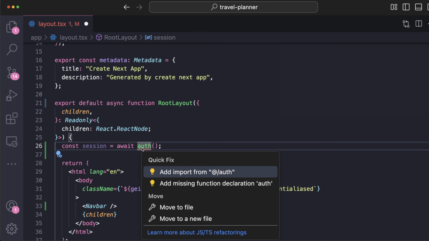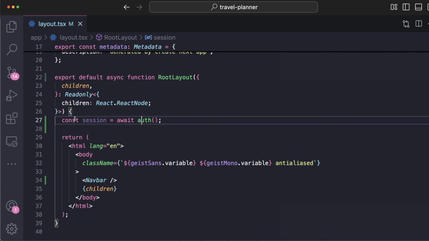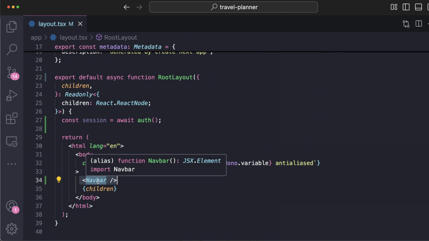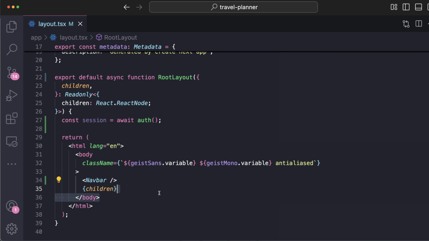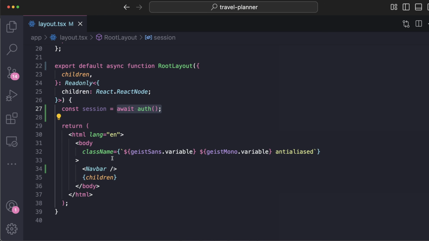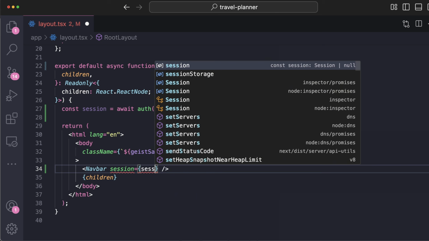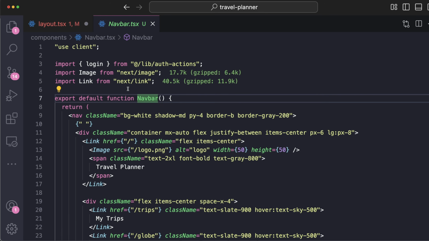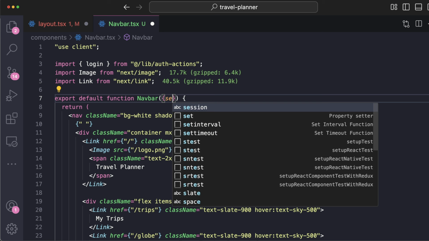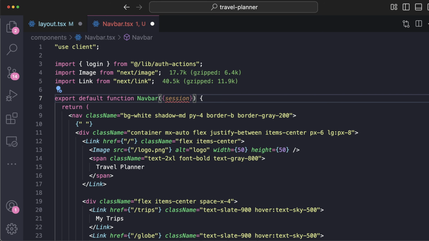So I also want to import here the auth function. And the reason why I'm doing this on the layout component and not on the Navbar component is because the Navbar component is a client component. So we need to access the session through an await, as you can see over here. So to do that, I need to be in a server component. Now, what I'm going to do instead is pass this session as a prop to our Navbar. Now, in the Navbar over here, I'll get the session by saying session and then defining the type of it to be a type of session or null.